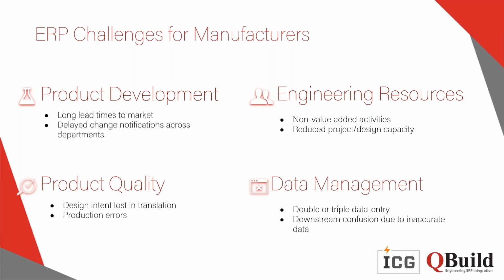And lastly, the biggest challenge for, I would say, IT specifically and also engineering is data management. There are a lot of data management issues where you have double or triple data entries into one of the systems, which causes downstream confusion due to this inaccurate data. With shop floor purchasing, where they again over order a certain quantity of material, under order, for example, or just don't follow the BOM as it was intended by engineering.